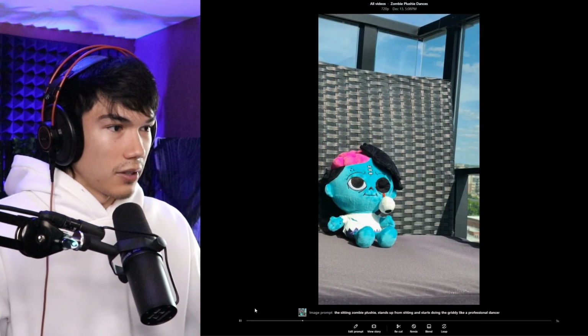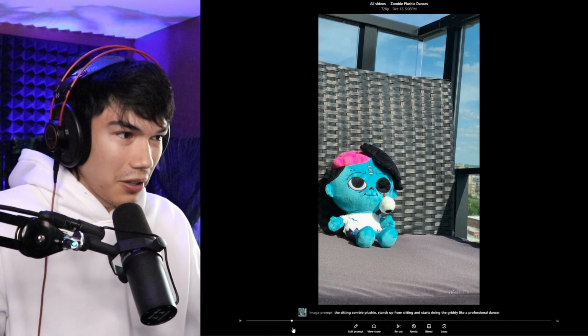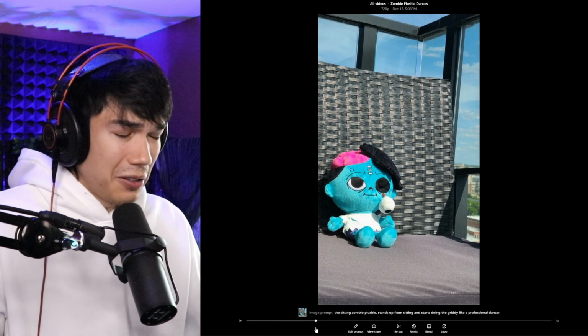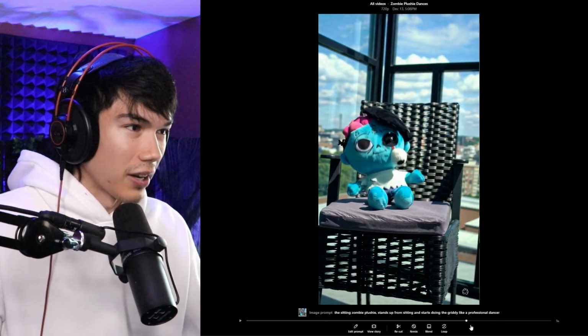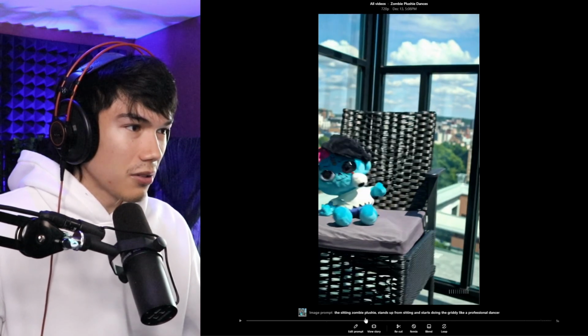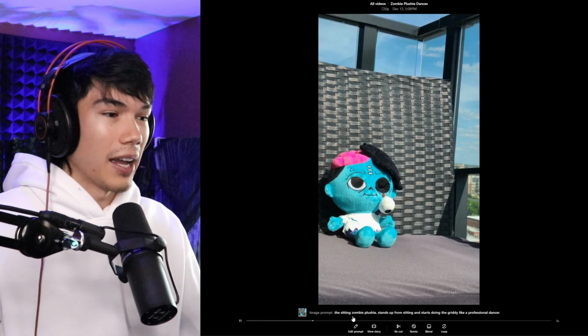Second one. Let's see, is this good or not? See, this is another great example of how it's just a still image. It moves a little bit for some reason, and then bam, something totally different. And this actually might be usable. Yeah, this one's not bad. I could use this one too.